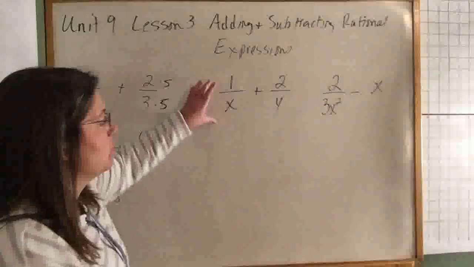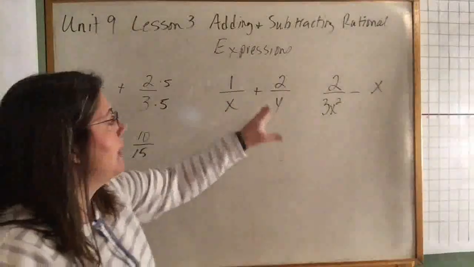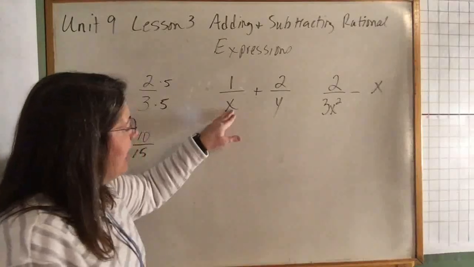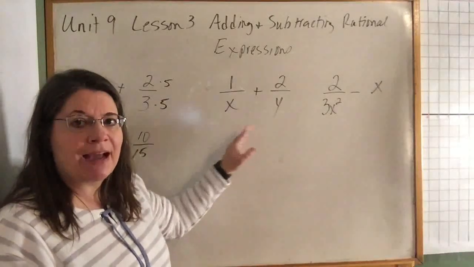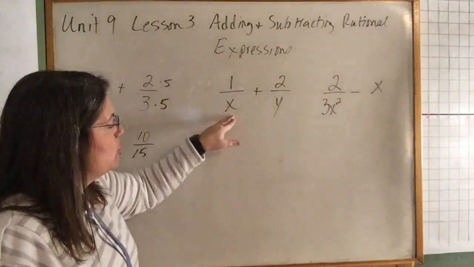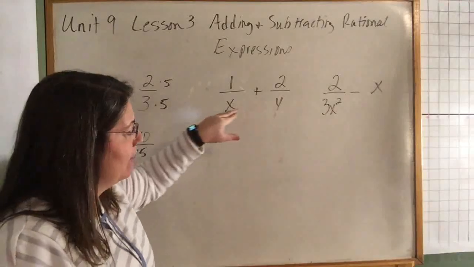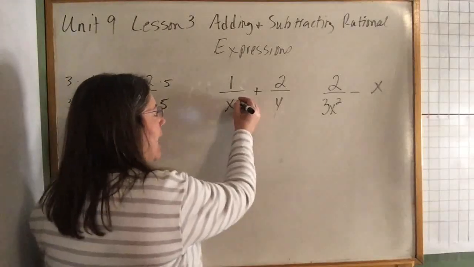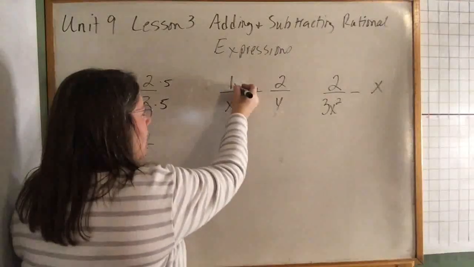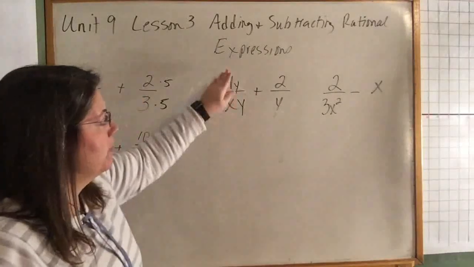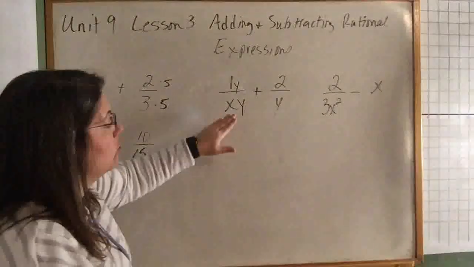Now, when I'm dealing with algebraic fractions, I need to do the same thing. I need to get a common denominator in order to add the fractions together. This one has an x, this one has a y. So they both need to be exactly the same. So I need to multiply this one by a y because this one has a y and the first one does not. So I need a y over here. If I multiply by y on the bottom, I have to multiply by y on the top. Essentially, I've multiplied that fraction by 1, not changing its value, just changing what it looks like.